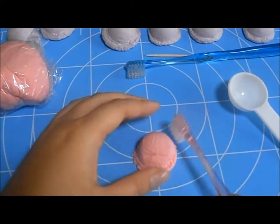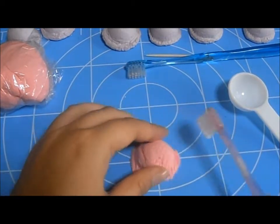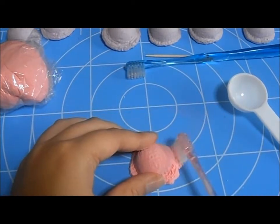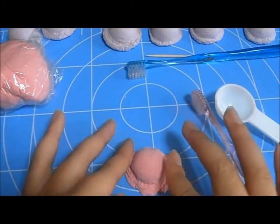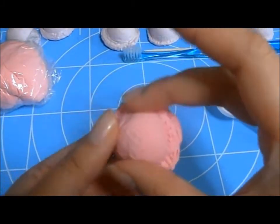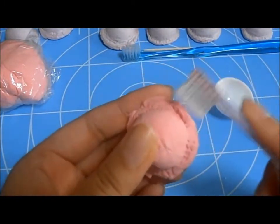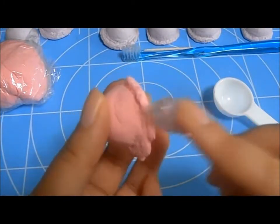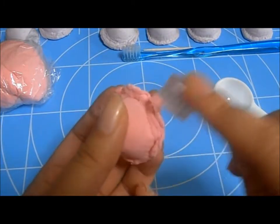Then I'm just going to tap on the sides here to give it a little frill. Pull that out and keep the round shape. Make sure it really gets smushed. If you want it to look like melted ice cream, I suppose you could smush it down. Anyways, keep the round shape and then just take your toothbrush and tap the edges. I like to lift them upwards a little bit so it gives it a more realistic look.